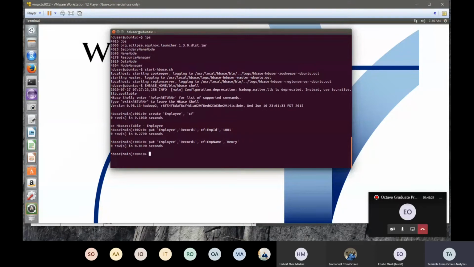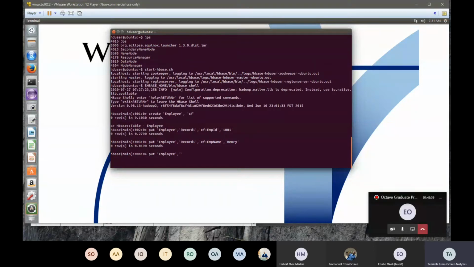So that way I've added the employee ID, the employee name. Another thing is I need to put, let's say, employee address. It is still the same syntax. You call the table name. The table name is what? Employee. So after calling the table name, you call the index of the record.